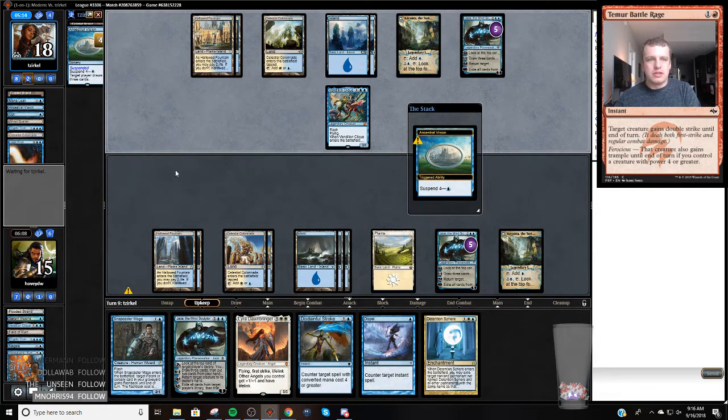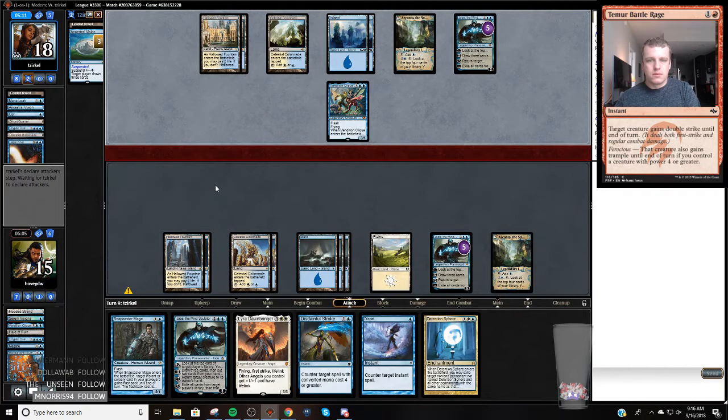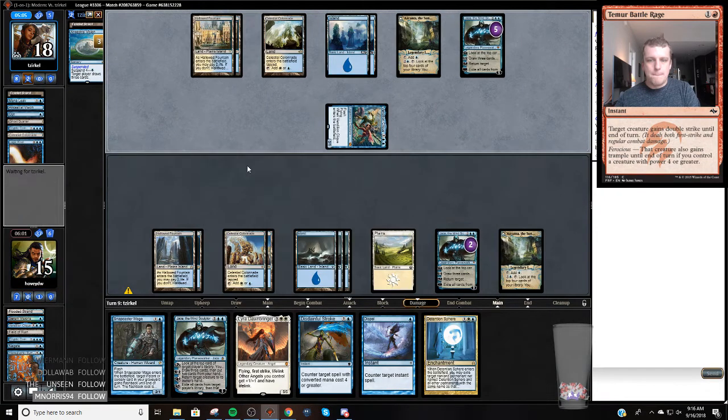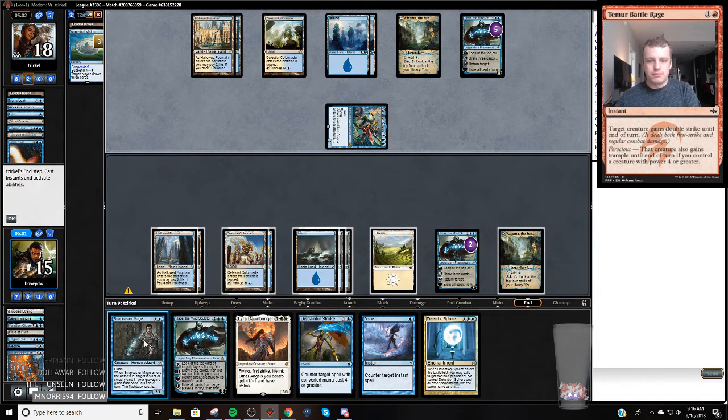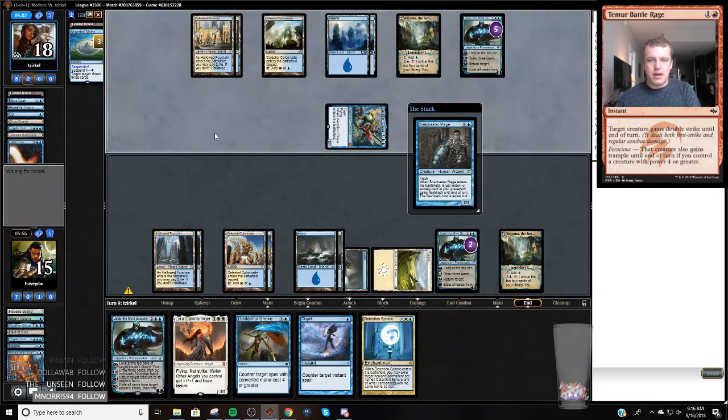All right. We're not gonna compound our mistake. Now I can try to bounce this Jace right now, which I think I'm going to do. Because then we have Disdainful Stroke plus Dispel. Just play this Snapcaster, bounce this Jace, and draw a card.